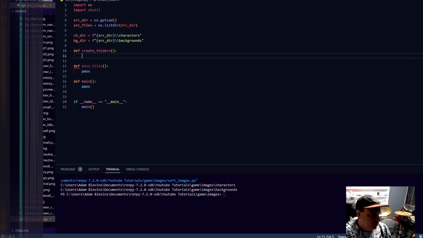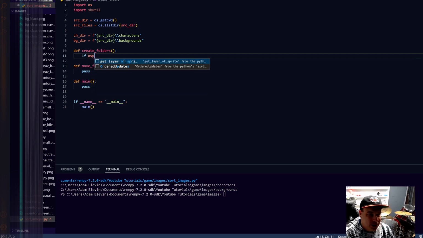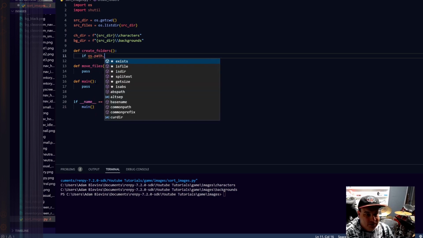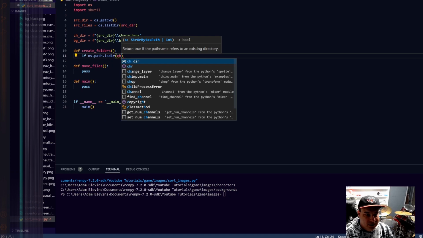So the first thing we're going to do, as I said, is see if these folders exist. And actually, we're going to check to see if they don't exist. So let's say if os.path.isDir.